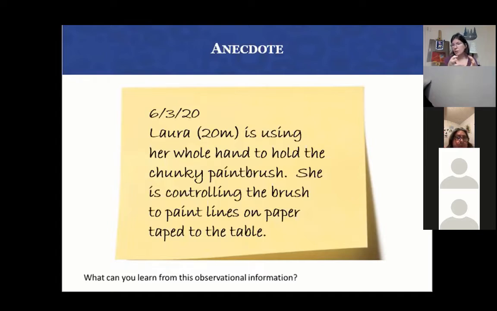So if you're a teacher that's doing anecdotal notes, do you just have one note? No. I mean, this is something you're doing all the time. So if you have like 50 notes that you're going through, you need to be able to put them in order. So like if you took 2 notes for Laura during the week, and one note said she's using her whole hand, and the next note said she is using this kind of grip, pincer grip, you want to know which happened first. That would be important. The age is important because why?